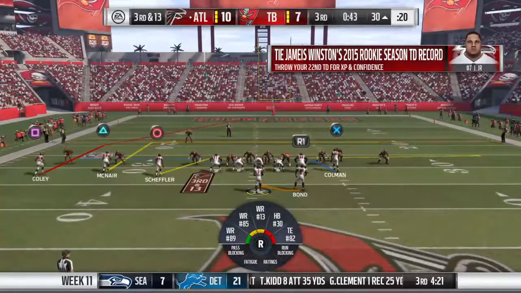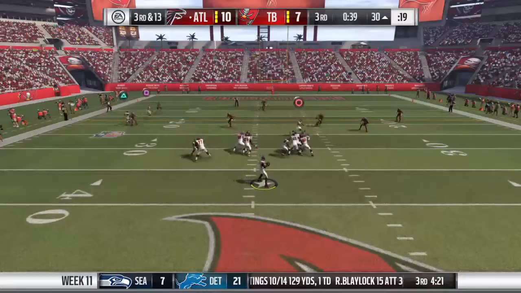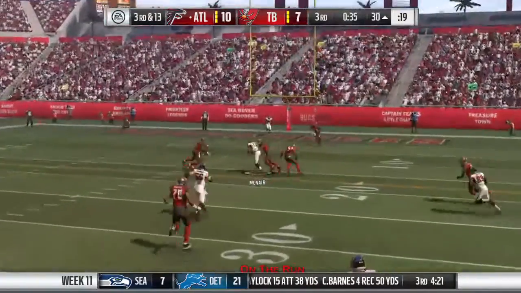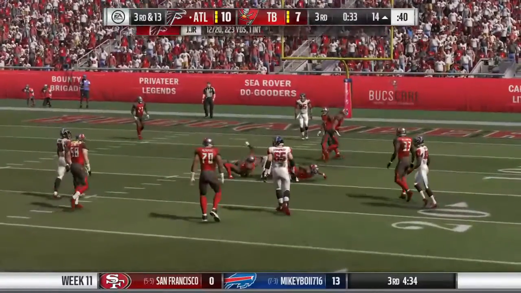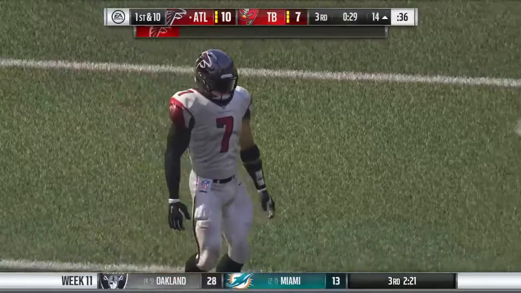And the Bucs with an extra defender in the secondary now on third down. They're going to look to throw. Eluding the pressure right. Got a man, that's complete. And he'll have the first down, getting this one to the 14-yard line.